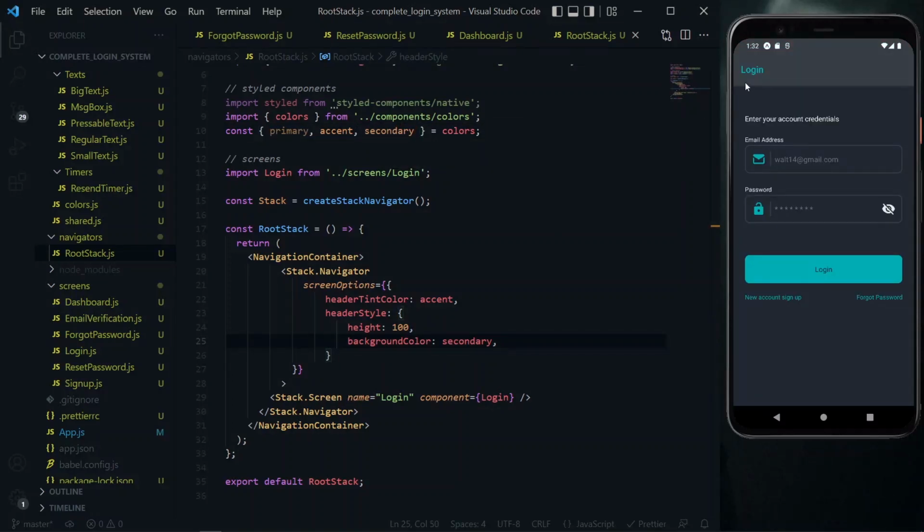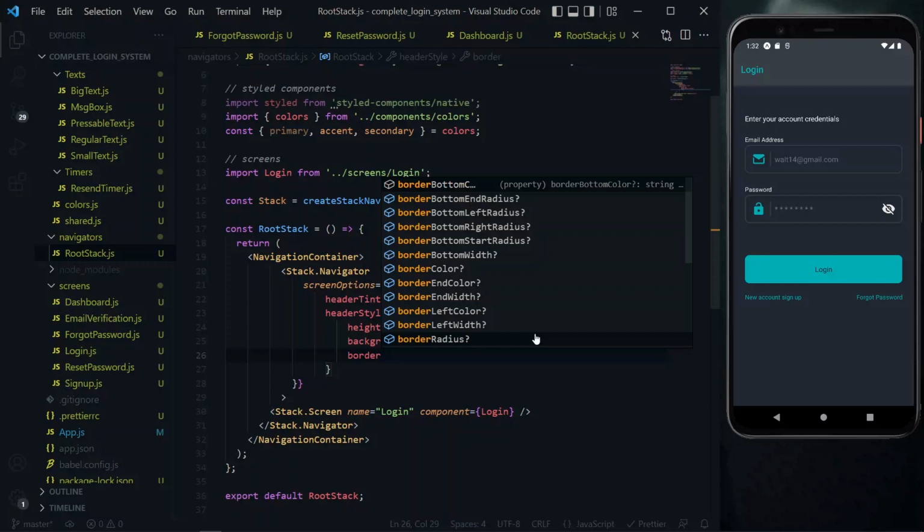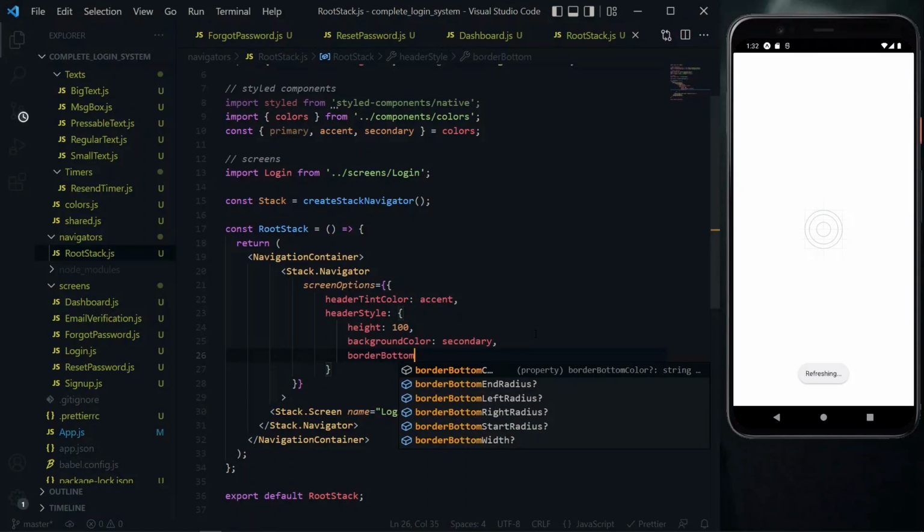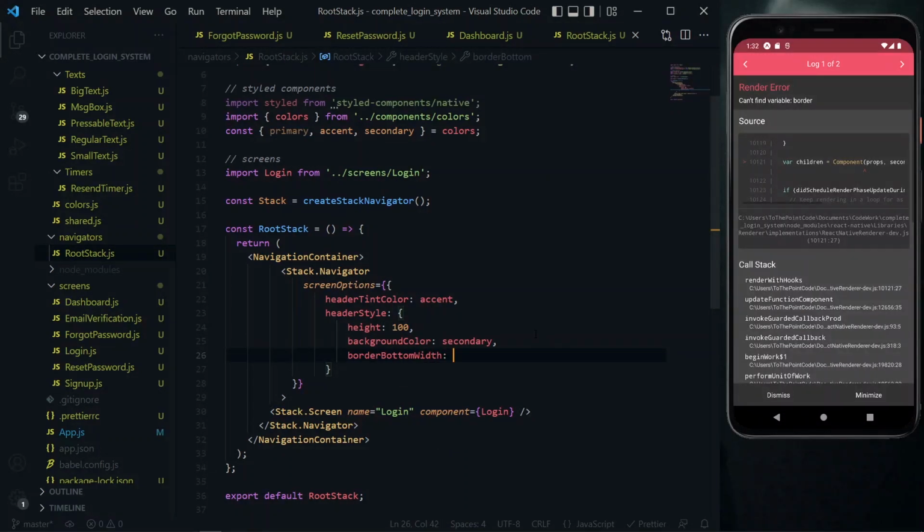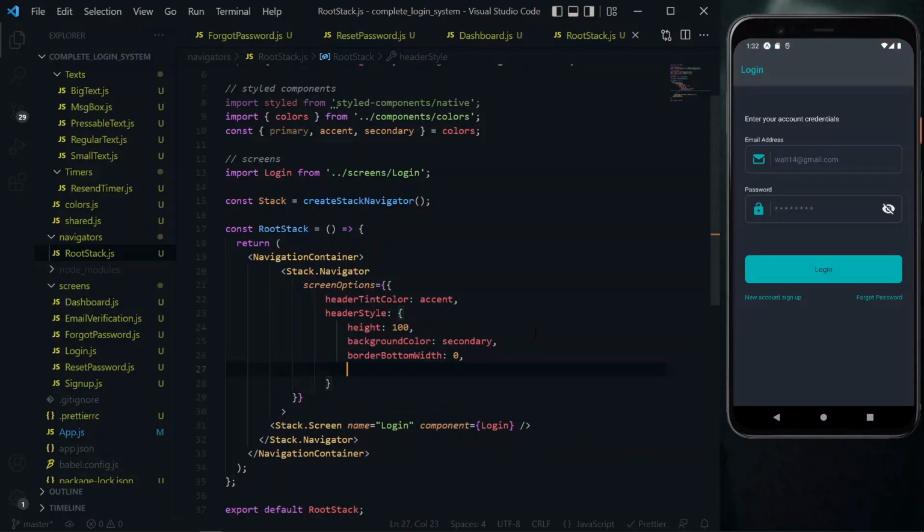Next, there is a border at the bottom here, so we want to get rid of it. To do that, we will set the border bottom width to 0. Also want to set the shadow color to transparent.